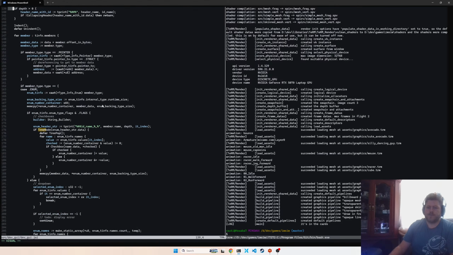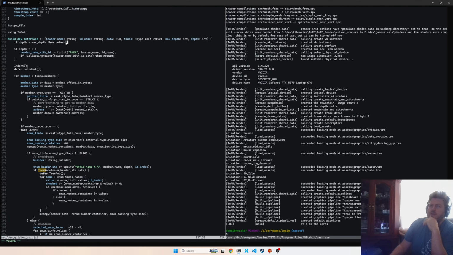If you're using C# or those languages, I don't really know what kind of reflection they have, but basically it's passing in the entity struct.